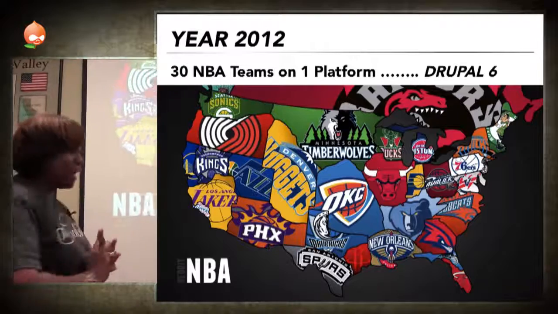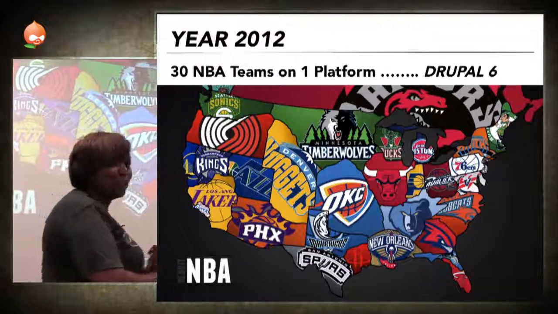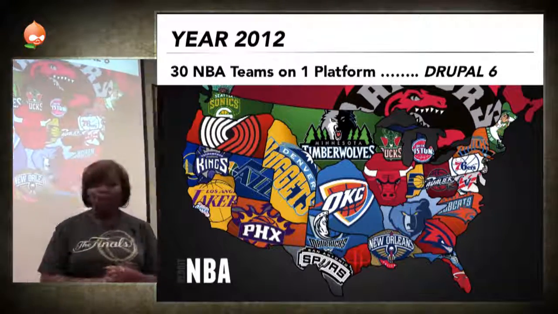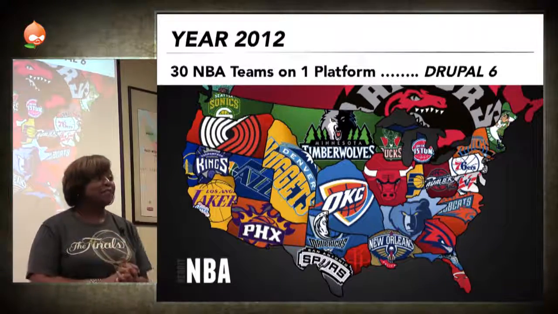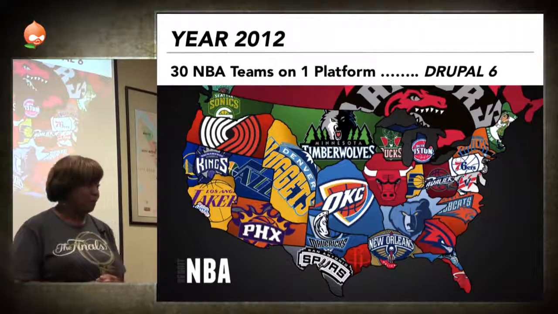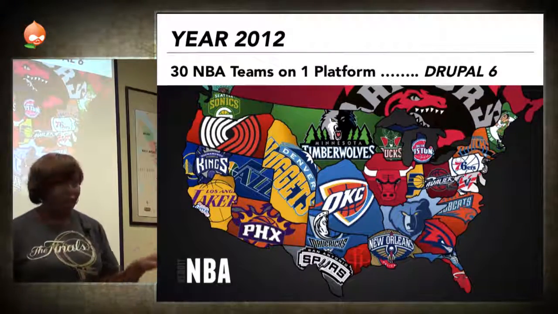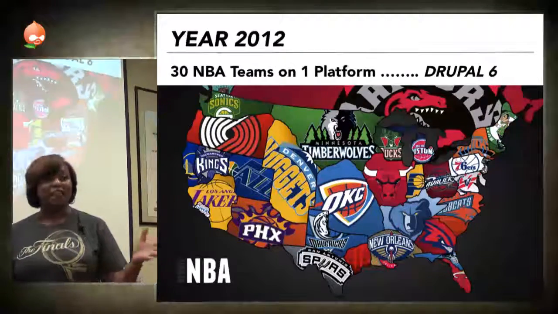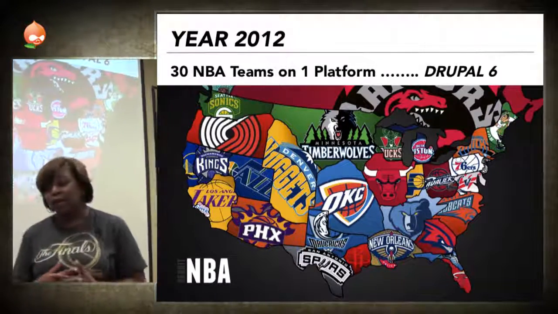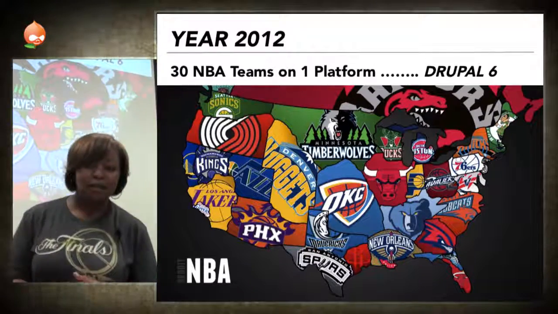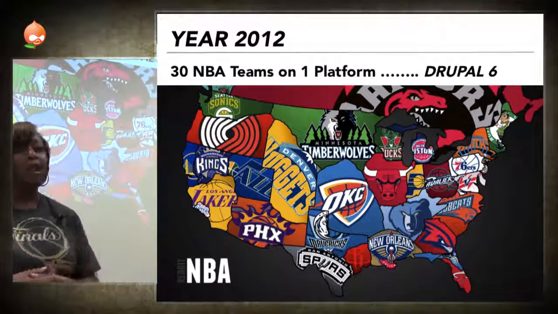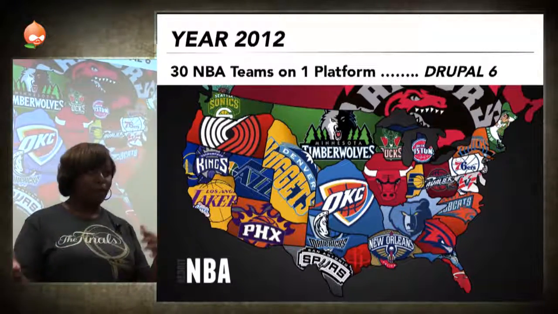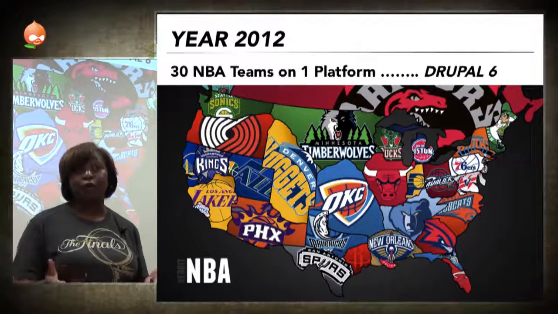All right, so let's start with the history. Let's go back to the year 2012. In 2012, the NBA team sites were hosted on a custom-built CMS built by the NBA. I mean built from scratch, to publish a story, to add a photo, to do an RSS feed. It was all from scratch. So long story short, it was working, but it just wasn't sustainable, right? Plus, we were in a new age where there are tools like Drupal and WordPress and so forth that can do these things for you.